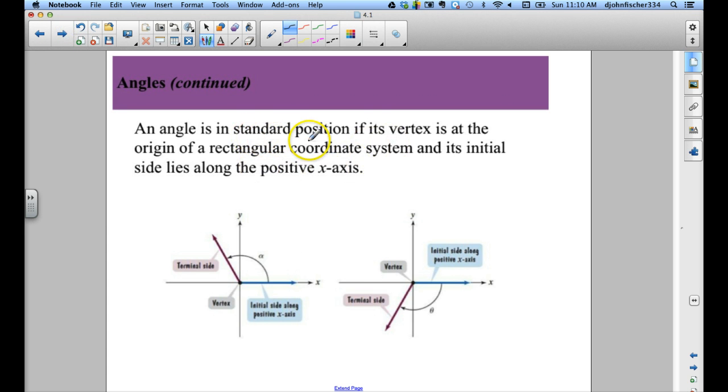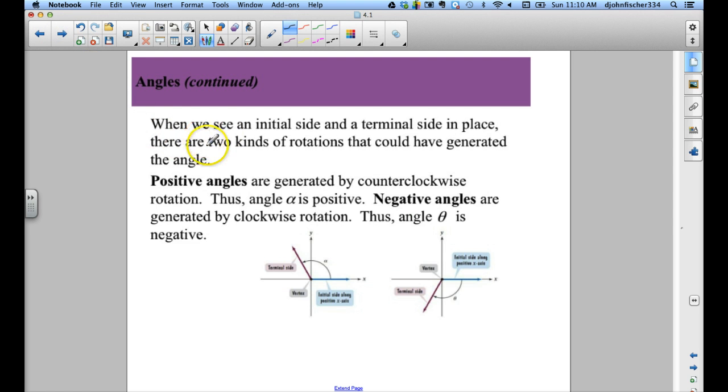Now an angle is in standard position if its vertex is at the origin. The origin's right here. Vertex is at the origin, this is standard position, and this is how we have to use most of our stuff, in a rectangular coordinate system, and its initial side lies along the positive x-axis. So on here, here's my initial side. Now it doesn't matter which way it rotates. An angle can rotate this way. You notice it looks like, and everybody always called it a little fish, it's alpha or delta, and all these Greek letters we're going to be using, as they call them, omega, alpha, and all those. And here's another angle. This is a negative angle, and that's what we're going to talk about next.